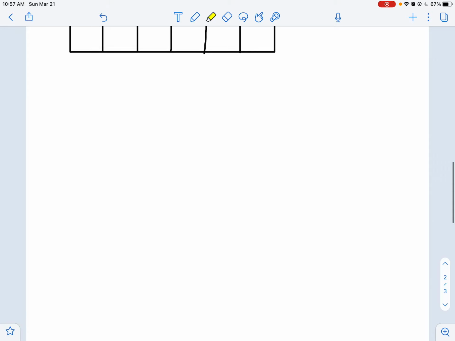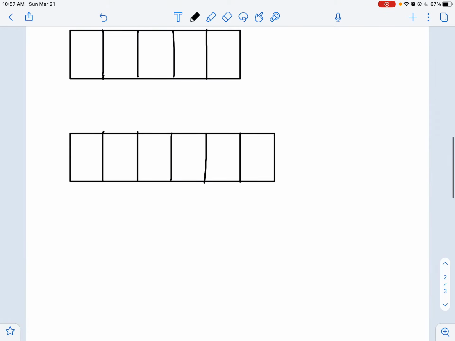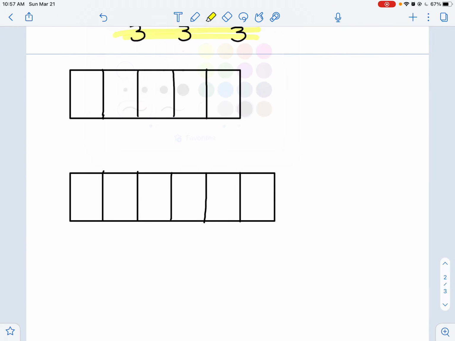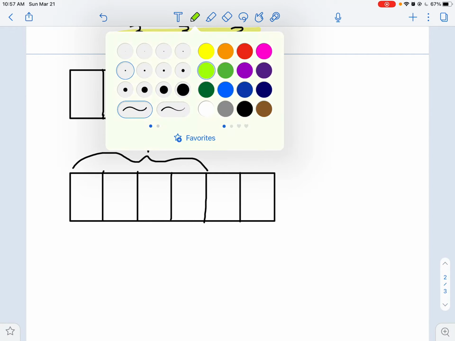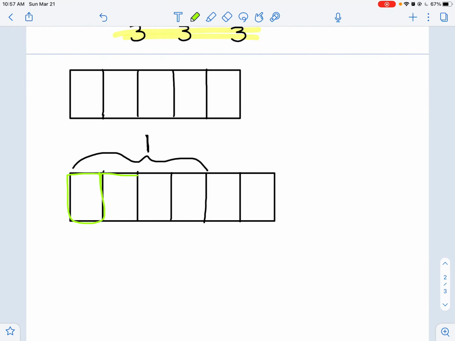So I'm going to skip down a little bit. You're going to have a couple of those that you're going to do. You're going to be seeing some multicolored pieces like that. Actually, I won't skip too much here. You're going to see some multicolored pieces, and you're going to see wholes labeled. So if I label this as 1 whole, look at what your unit fraction is. I have 1, 2, 3, 4 in my whole, right? So I know my unit fraction is going to be fourths.